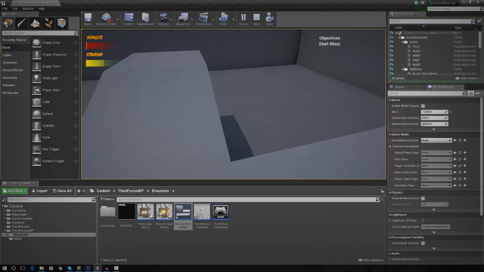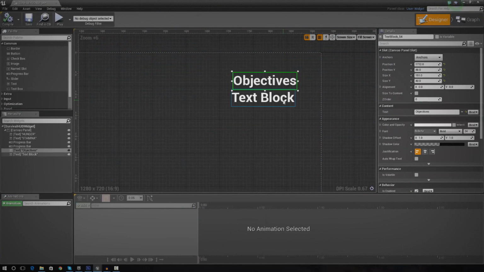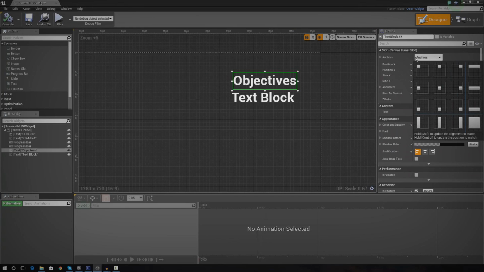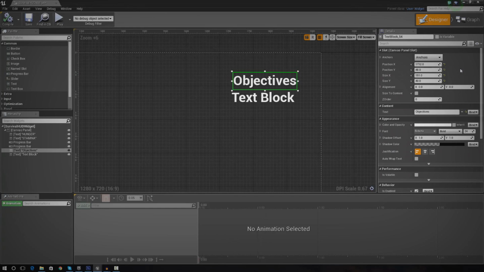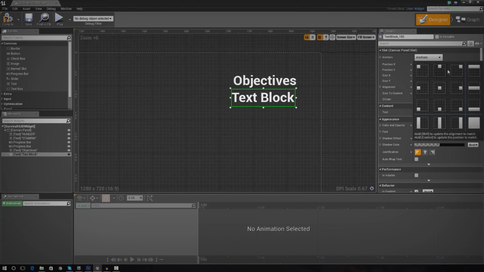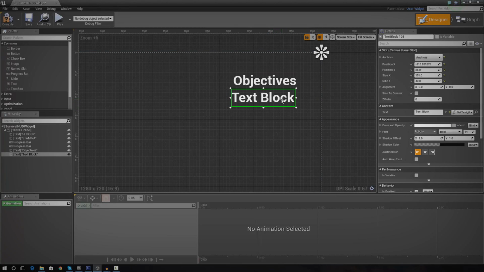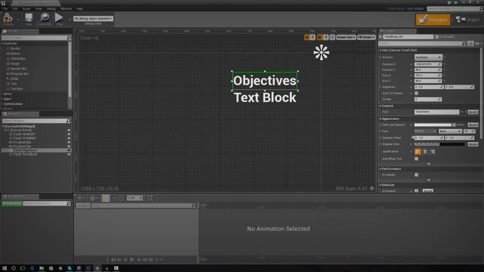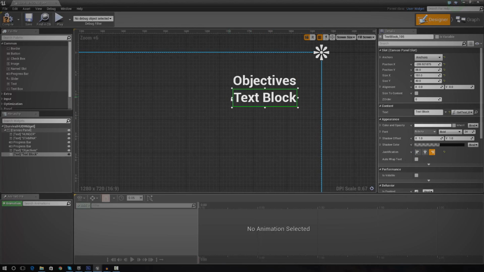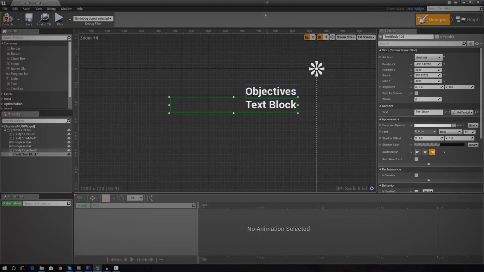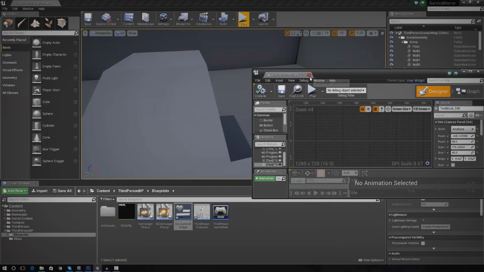Now the formatting isn't too great, so I'm going to show you how to fix that up. The first two things I'm going to do is anchor it to the top right-hand corner so it doesn't float all the way around the screen. The second thing is, under justification, I'm going to align the text to the right, and I'm going to do the same for both of those. Then I'm going to make it slightly longer on the second text block, just so that we can read the whole string, no matter how long it is.